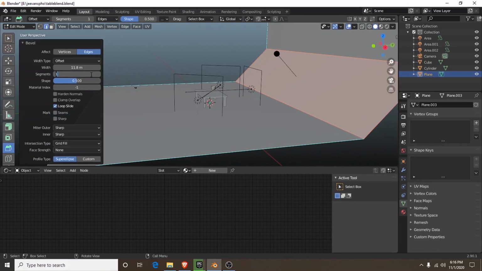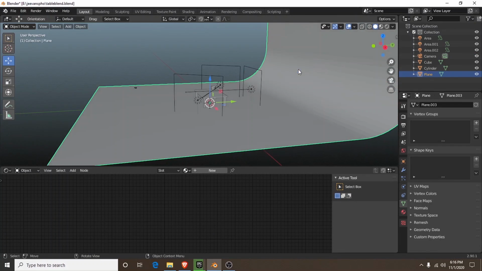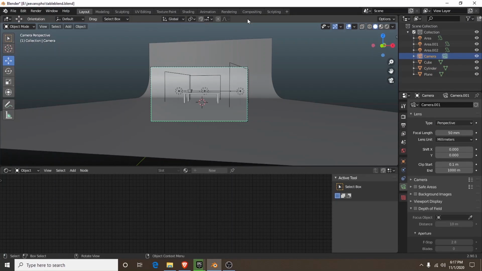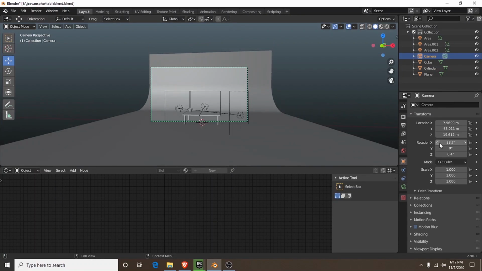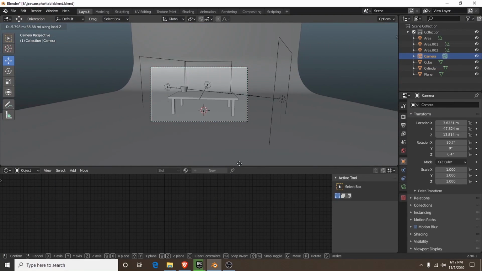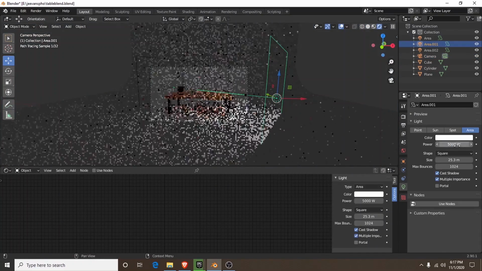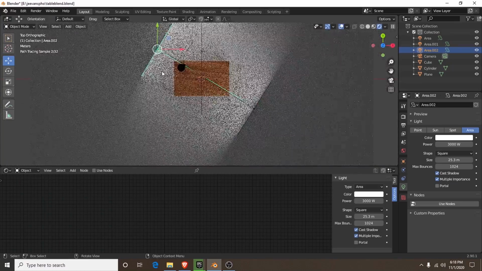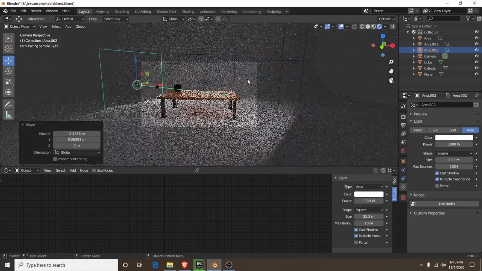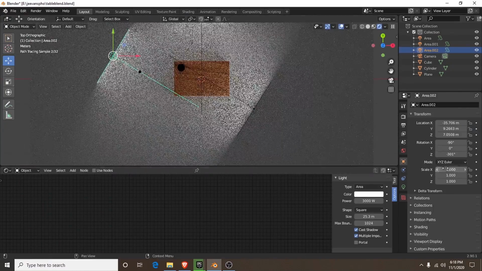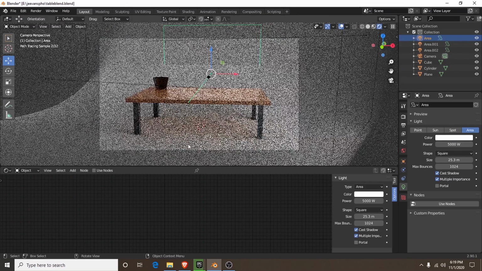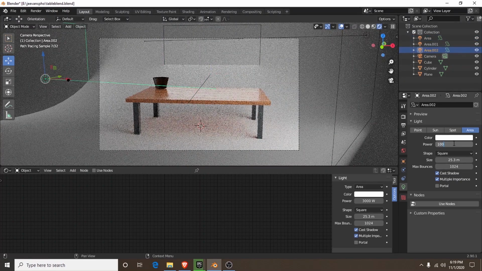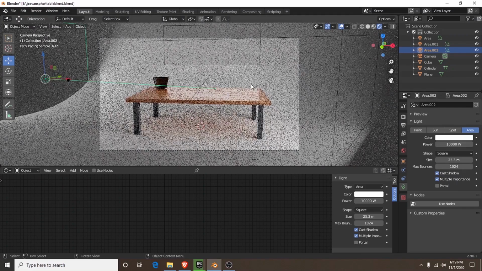And now that I've set up lights, I'm setting up the camera. So that should be good. And now if you go into the rendered view, let's increase the brightness on these lights. At the moment they are really low, so what we do is increase the brightness on these lights, adjust them as we want, and once that's done, we can see that the table's looking pretty good. You can actually see all those grains because I've changed the render engine to Cycles. I made some small adjustments.